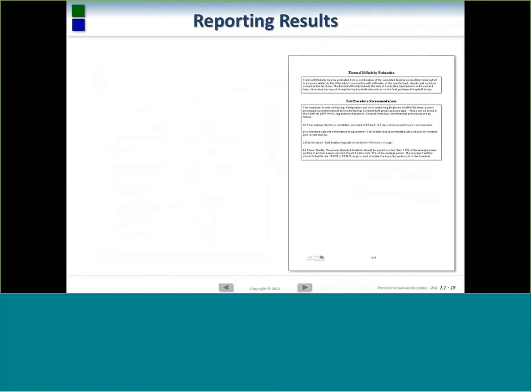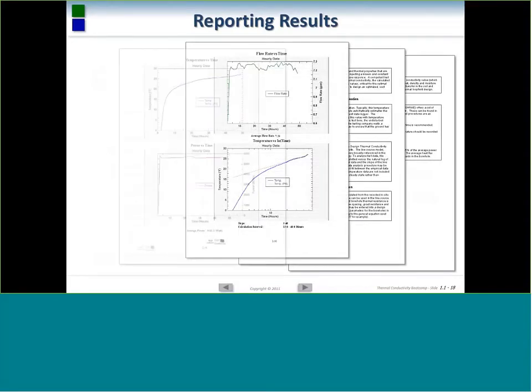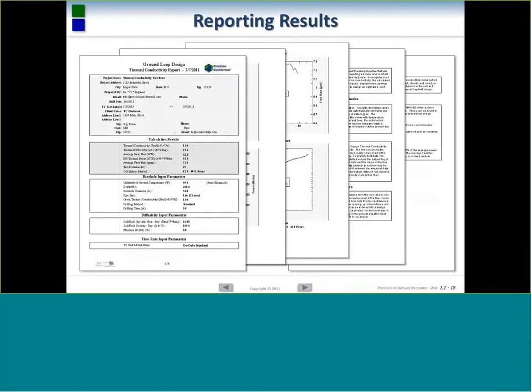Then the reports. Our reports are in the order of 8 pages long, and they used to be shorter, but people didn't feel that we were putting enough paper on their desk. So we put a couple extra pages in that explained some of the thresholds, some of the ASHRAE recommendations, and what's going on with the test, just some canned language at the end explaining what a test is and what it does.